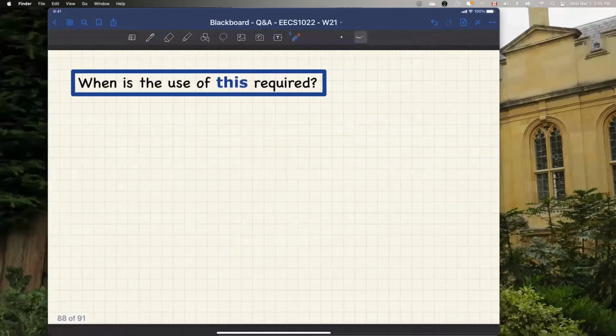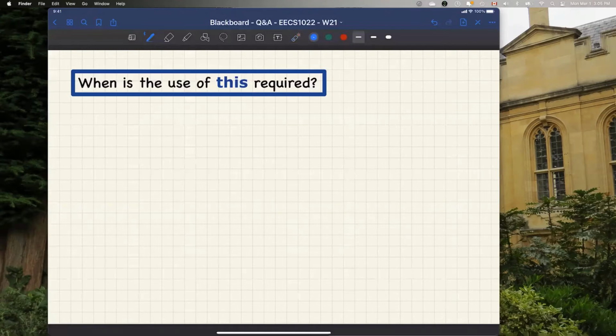Okay, so it's a very important question to answer. When is the use of this keyword required? I think it would be worth it for me to first summarize the principle, and then I will do some examples quickly on Eclipse. This will be the number one important point to understand for OOP for sure. Okay, this is a keyword in OOP, and let me tell you when to use it.